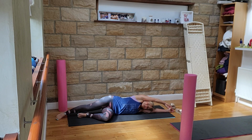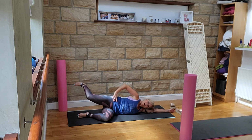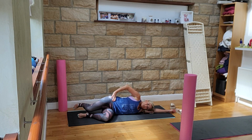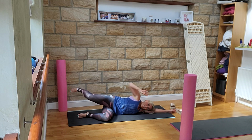Well done. Just hold that position, let the right leg just rest. And then in this position, your bottom knee's in line with the mat, and now we're going to take that top leg, so the thigh's in line with the hip bone, and you're just going to bend the knee. So we're just going to lower and lift. Lower and lift. Lower and lift. So this gets a little bit more into the big glute muscle, not the side ones.